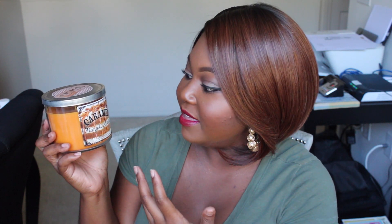Next is caramel pumpkin swirl. I was really drawn by the artwork — it looks like a pumpkin cake with pecans on top and some kind of cream cheese pumpkin frosting. The cinnamon really comes forth in this one. The notes say: a marvelous mixture of two of fall's most delicious scents — sweet, smooth caramel swirls with fresh pumpkin. I get a little bit of pumpkin but I mostly smell cinnamon. Cinnamon and caramel with a little bit of pumpkin — that's what's really coming through in the caramel pumpkin swirl.